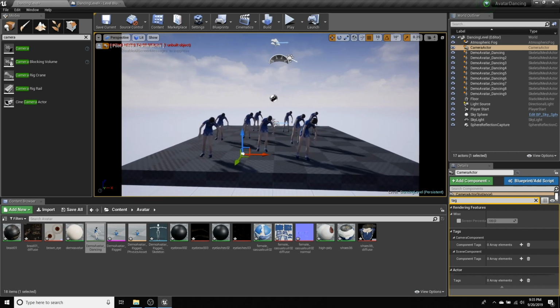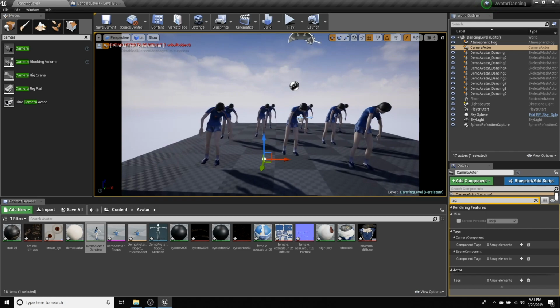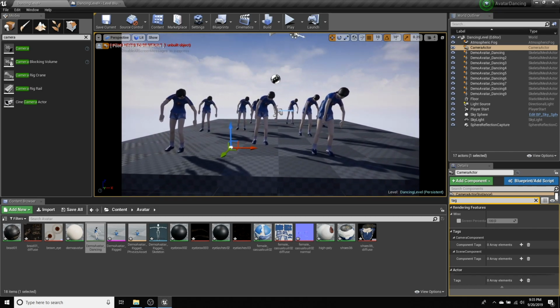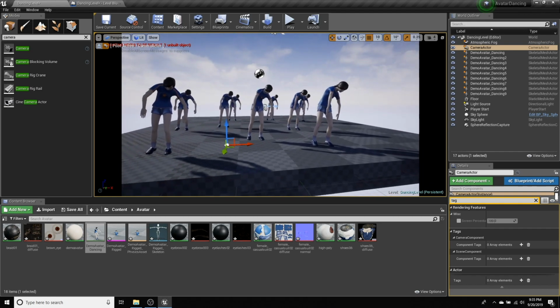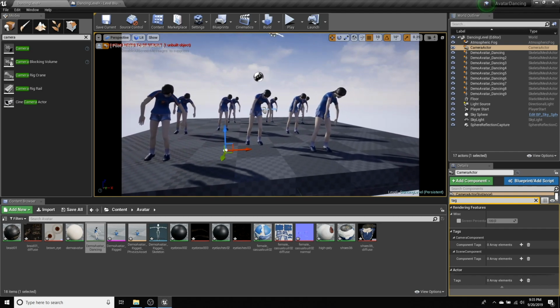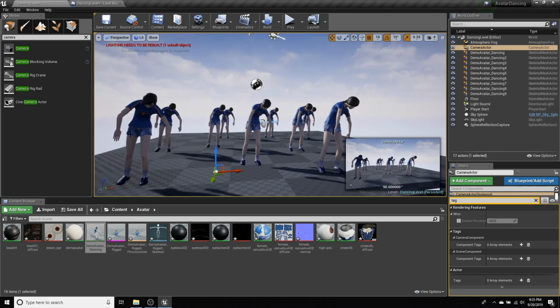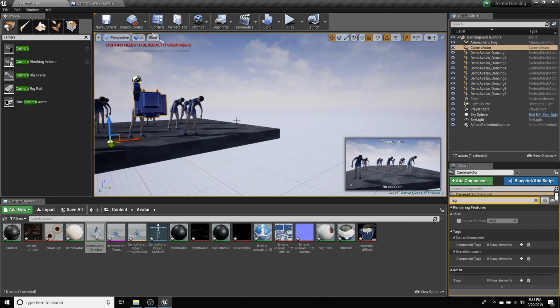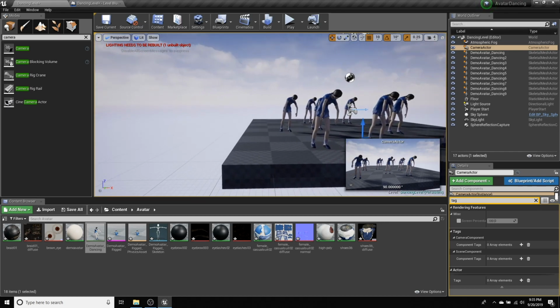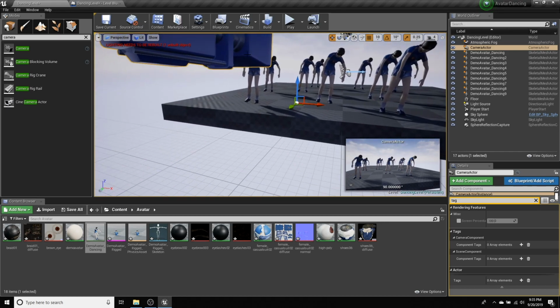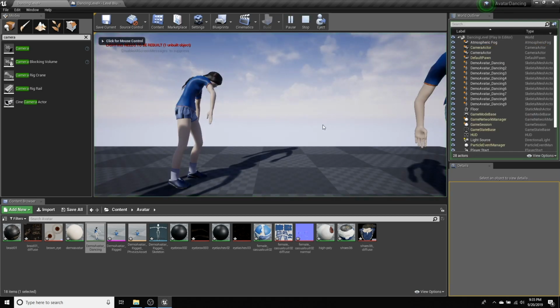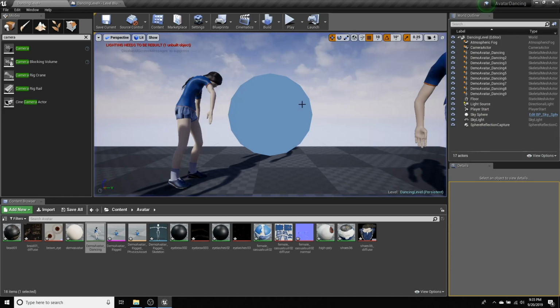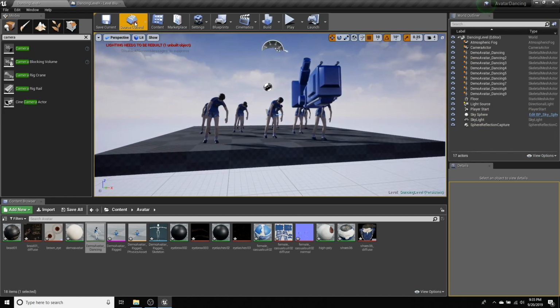So let's see, maybe a little kind of right there. Tilt it a little more. Oh yeah, I like this angle. I'm just going to hit this button right here. And now wherever I stopped moving, that's where my camera is going to go. Now, in order for this camera to be our default camera, because if I hit play, I'm still stuck at the player start, I need to set that up in my blueprint.